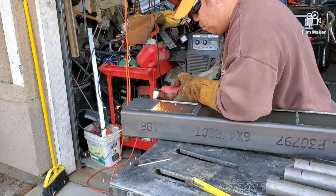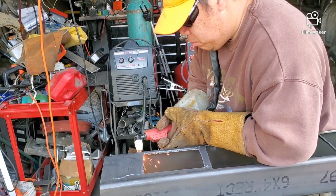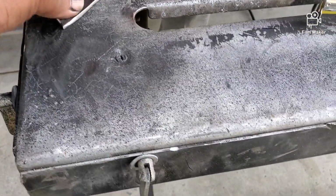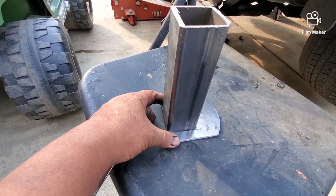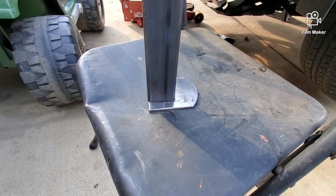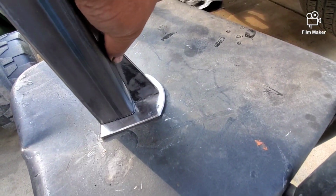Okay, so now we are cutting brackets so that we can weld them onto the frame of the truck. So that's what he's cutting right here. And we are also cutting triangles like that. I'll show you a little bit how we're going to set this up. So this is how this thing's going to look. The bracket here that we're building, and then this triangle is going to be the gusset. It's going to go right here.